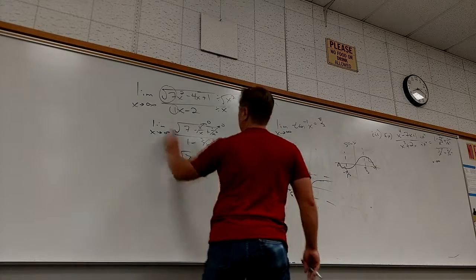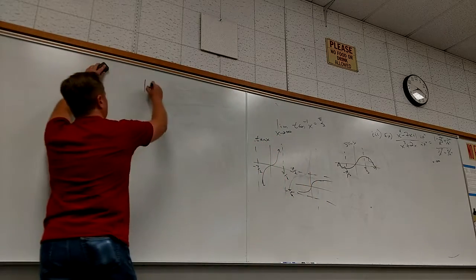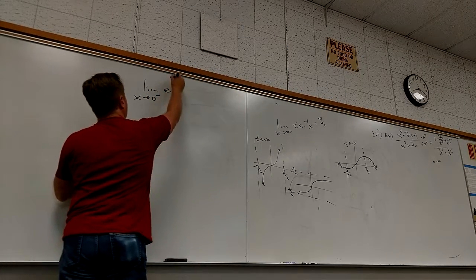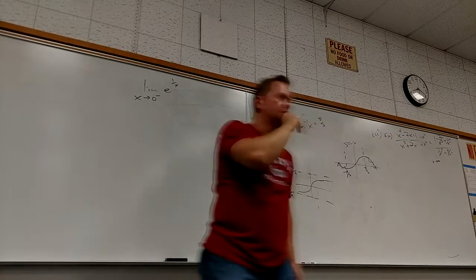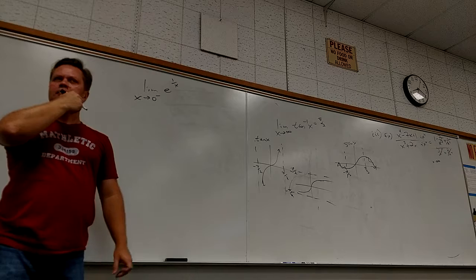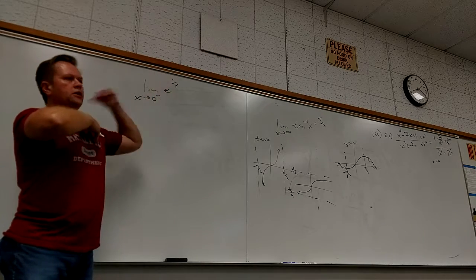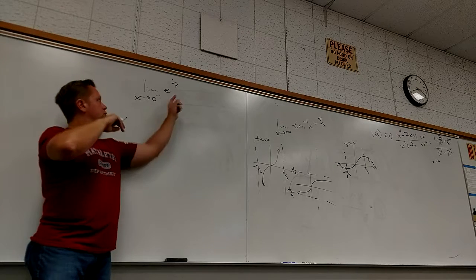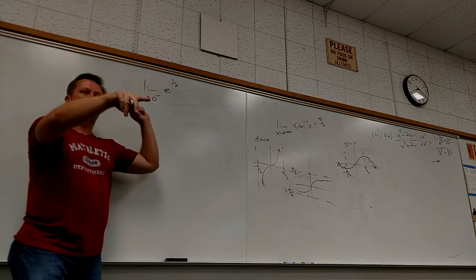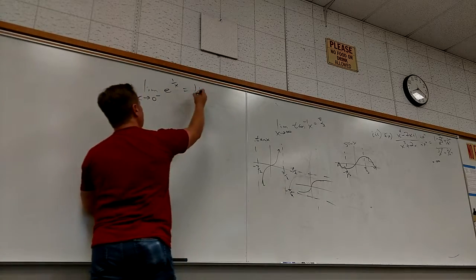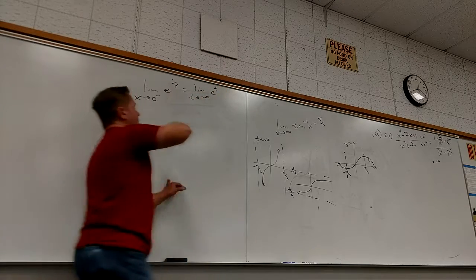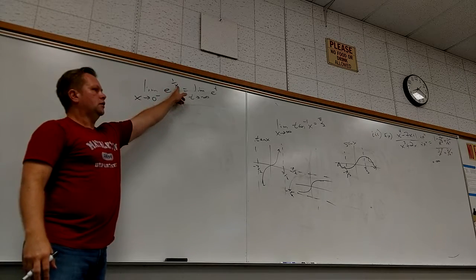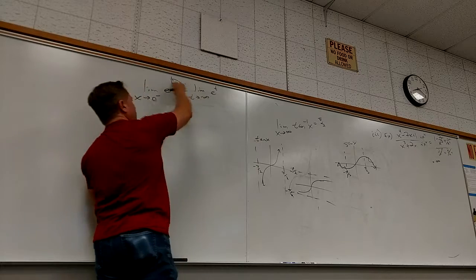Oh, here's something weird. This is going to come up a few times this semester where I want to rewrite the problem in a better format. So as x goes to 0 from below, e to the 1 over x. Now what does 1 over x do as x goes to 0 from below? It goes to negative infinity. So I can rewrite this as the limit as t goes to negative infinity of e to the t. I have that flexibility. If x goes to 0 from below, that's the same thing as this thing, let me call it t, going to negative infinity, because that's what it does.